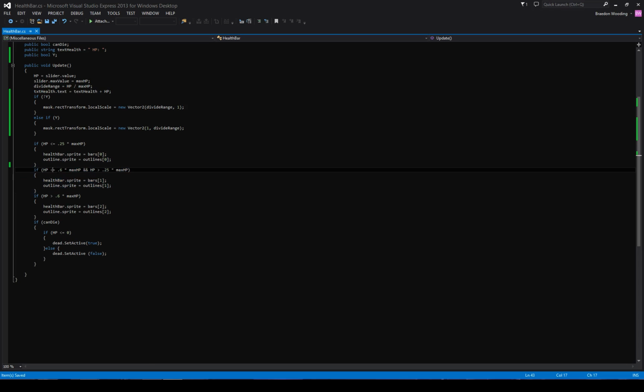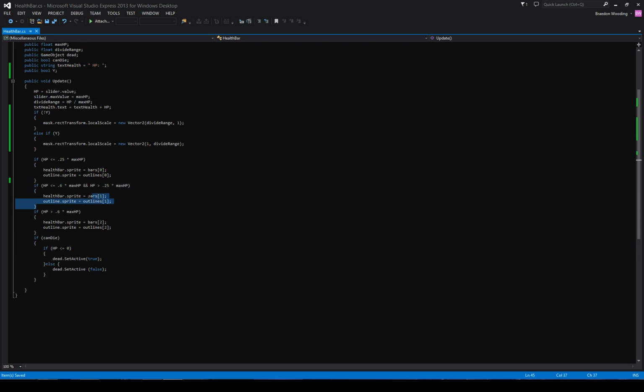If HP is basically saying if HP is less than or equal to 6, and it's greater than 25, so essentially halfway between these two, then halfway. And if it's greater than 6, then top 40%. And this is like mid. They're each about 20. Oh, I mean, the green's biggest, because normally green's quite big, and normally orange is a bit smaller, and then red's really, really small, and that's what we've kind of done. Well, this is 25, this is like 35, and this is 40. So I mean, yeah, you get that nice scaling.